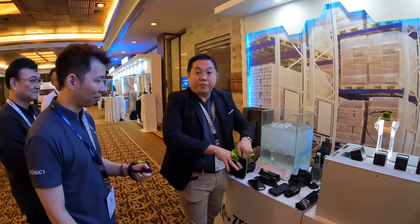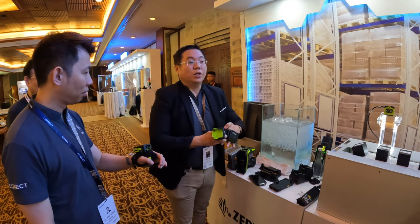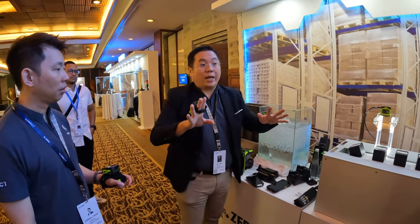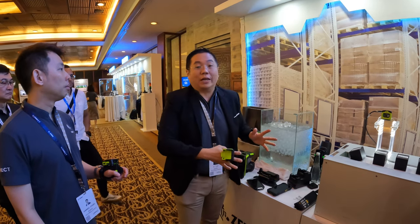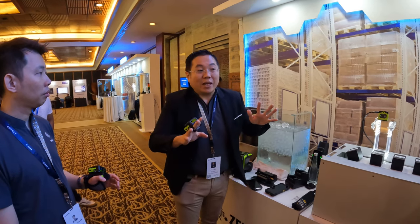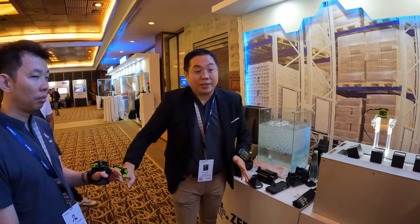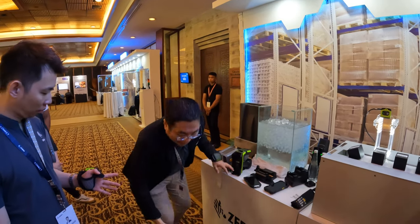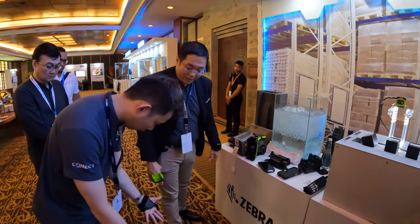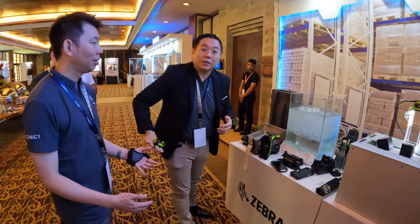Okay, so we can do it this way. Ring scanners. Or we can wear it like a watch. Yeah, we can wear it like a watch. Now, why do we have so many different variants, flavors, for our customers to choose from? Because it really depends on their environments. If they need to frequently bend down and take things, then we will recommend this or this. Why? When I bend down to take something, it will hit the ground. But not for Daniel, because it's already above his knuckle. He will break his knuckle first before he breaks the device.